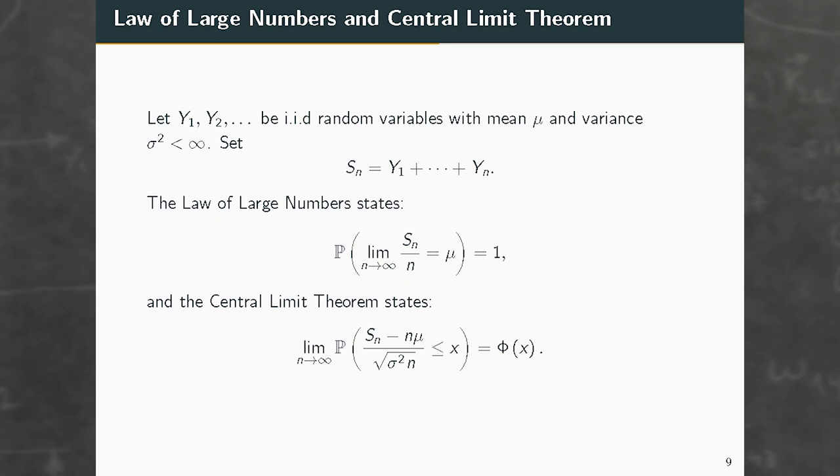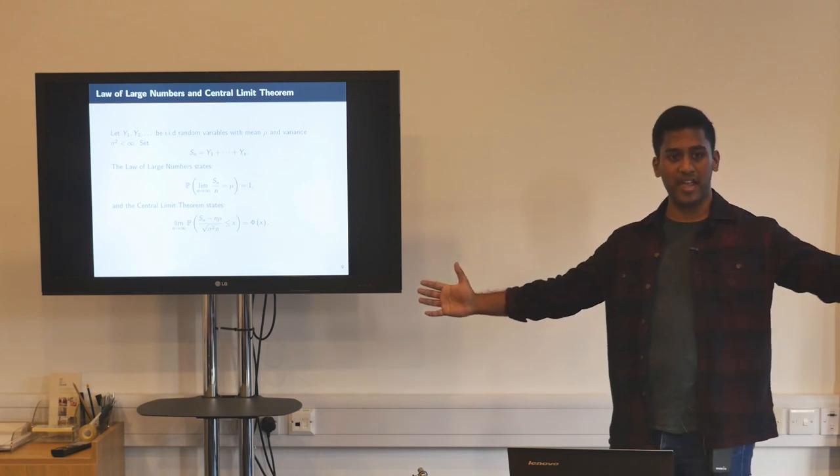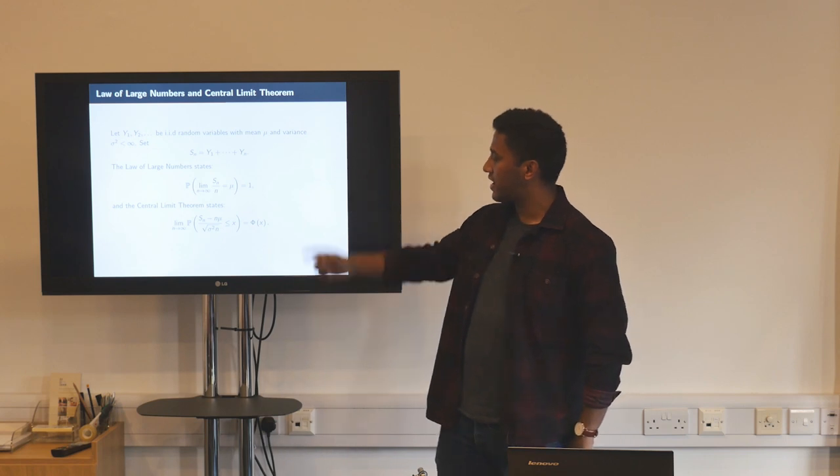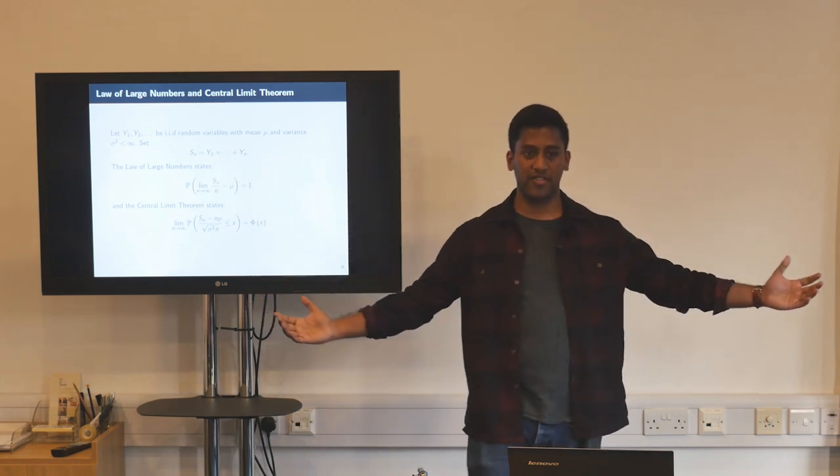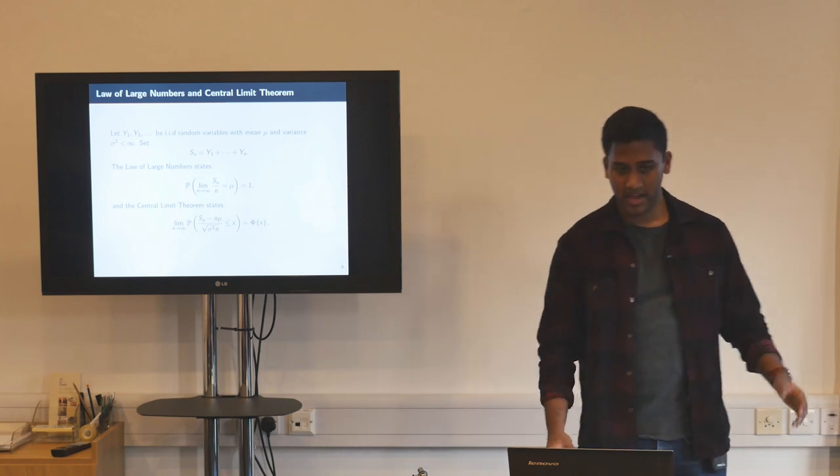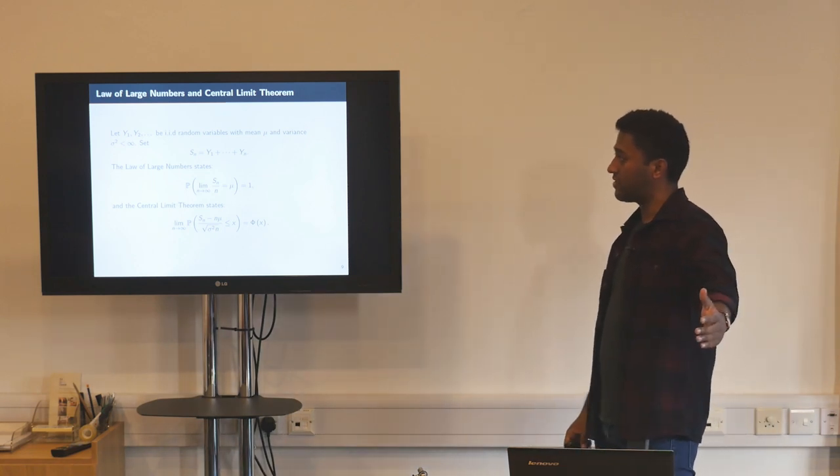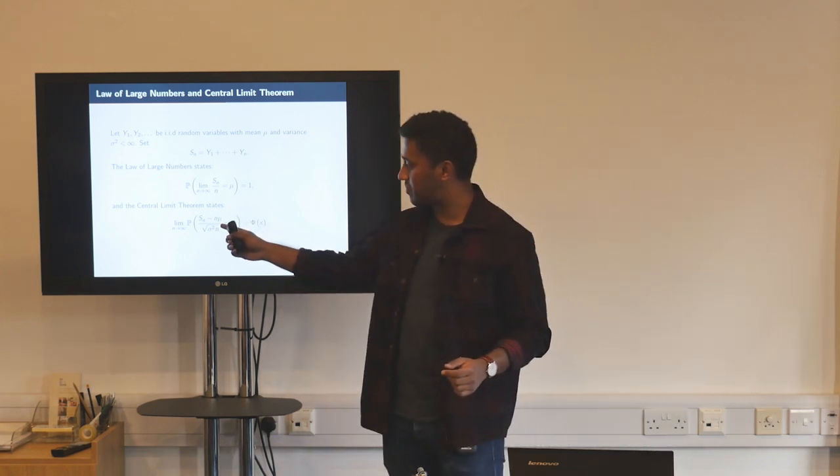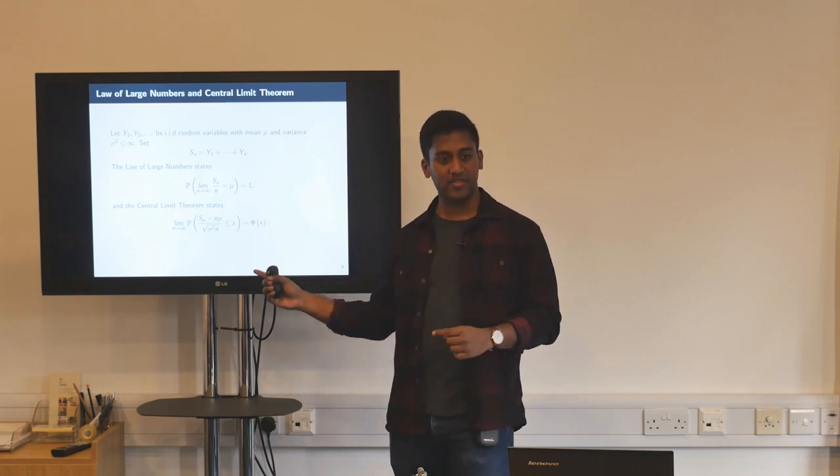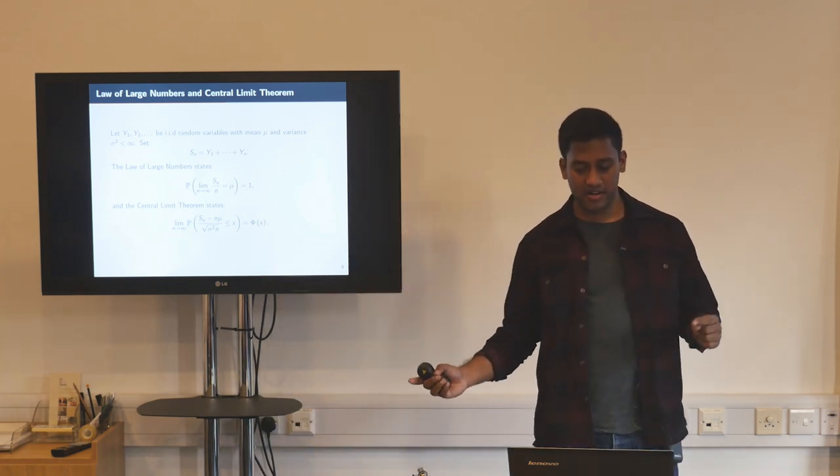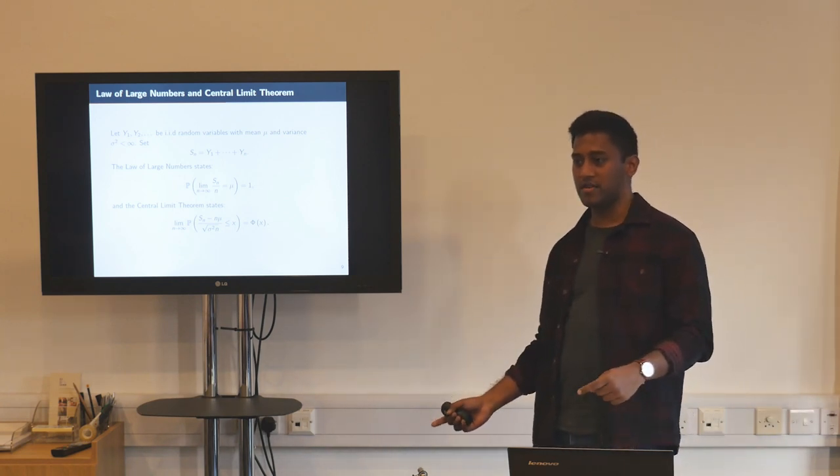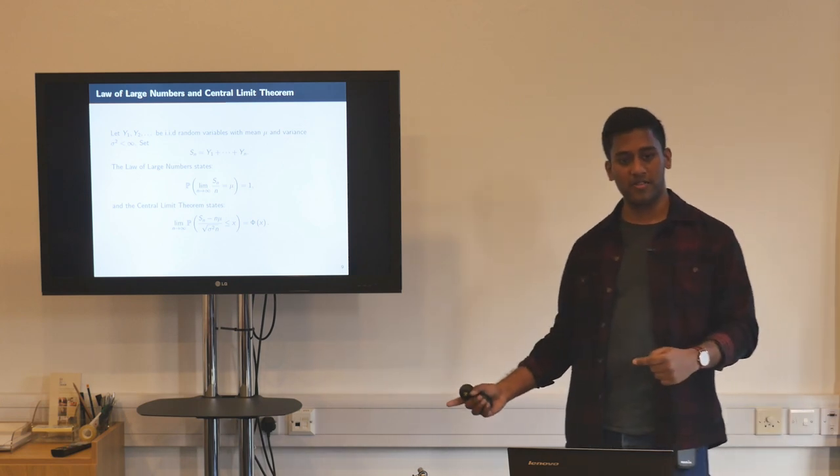We can also do the same thing that we did before. We can center it. So we can take our SN, subtract off N times the mean, and scale it. And we get the exact same phi of X that we had on the previous slide. So this is important for a number of reasons. The first reason this is important is because you can have very different global behavior. If the mean of this is, say, 100, and you do this, and you add 10 of them, you'll get 1,000 on average. As opposed to our coin flips, which have probability 1 half. So they can be very different in how they behave. But if you center them and scale them appropriately, they all behave exactly the same. So this is the first kind of toy model of universality. Because if you have independent random variables, you scale them the right way, they're all like the normal.